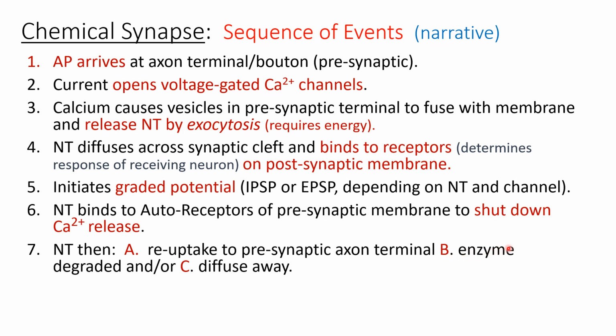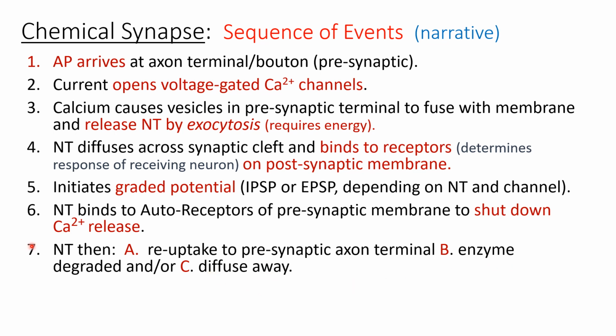Another is an enzyme that's found inside the synapse. It's not inside the cell. It's inside the synapse, so it's outside the cell. That will chew up and destroy the neurotransmitter, degradation. Or remember that the synapse is extracellular. It is extracellular space. You create a concentration of neurotransmitter, it's going to diffuse away.